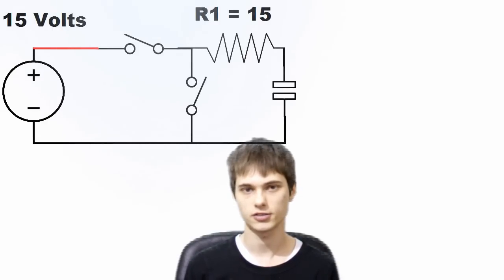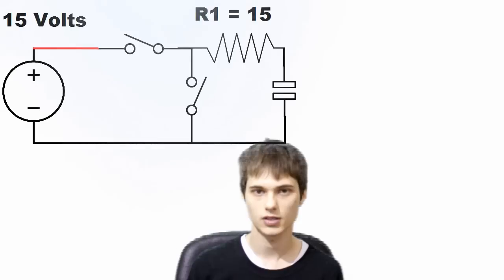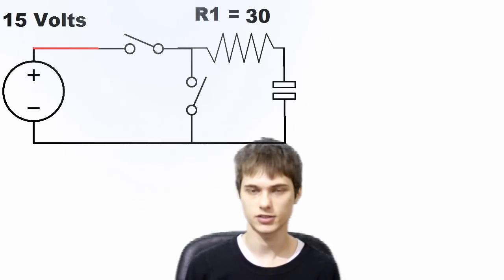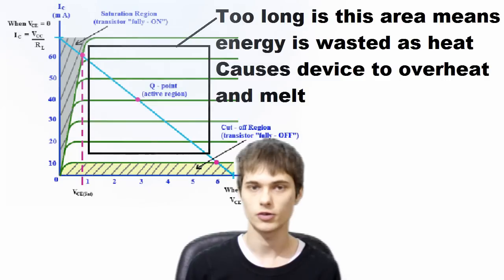Let's pretend, for example, that the resistor has an impedance or resistance of 15 ohms. Ohm's law tells us that the maximum current for charging or discharging will be 1 amp. And let's pretend that the capacitor is a fairly small value. Then that means it will charge and discharge fairly quickly. Now let's say we replace that resistor with one that has twice the value of 30 ohms. Then that means it will still work, but it will take twice as long to charge and discharge. This is important for devices with capacitive gates because if they dwell too long in a region of low conductivity with a resistor that has a value that is too high, then that means they could have a thermal runaway like I explained earlier.